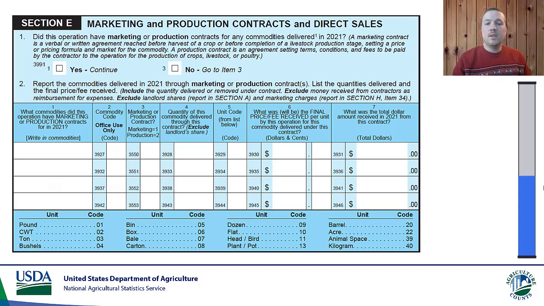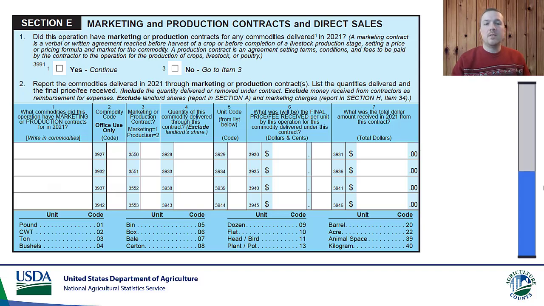Occasionally, I see enumerators report a value in column 7 which is greater than quantity times price, with a comment that they were paid in our reference year for what was owed in a previous year's contract. That is incorrect. As I said, only contracts which were delivered in our reference year belong in this table. If money was owed for a previous year's contract, then I'll show you in a minute how to record that in the accounts receivable section.